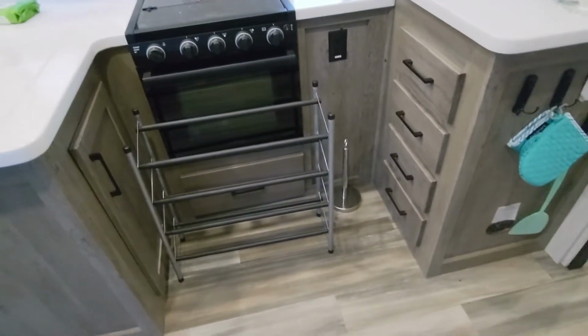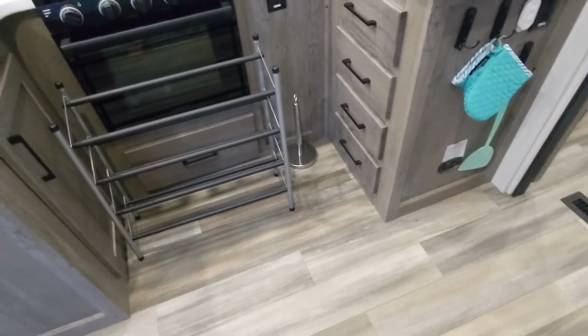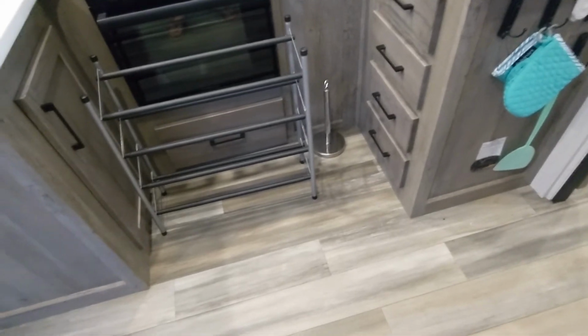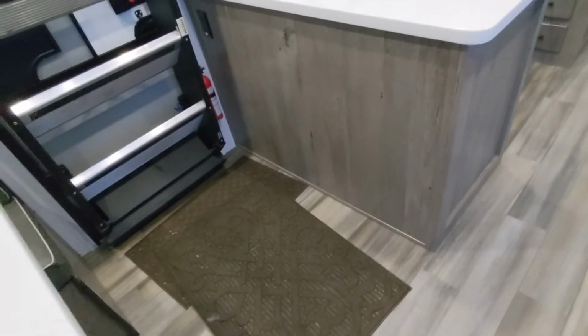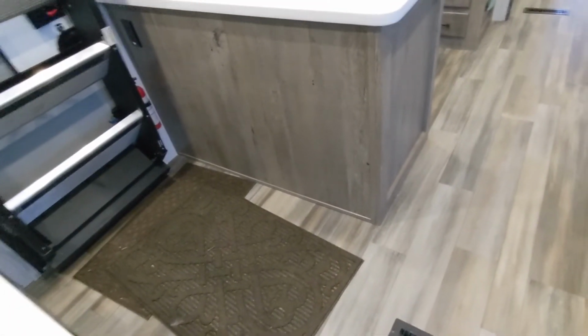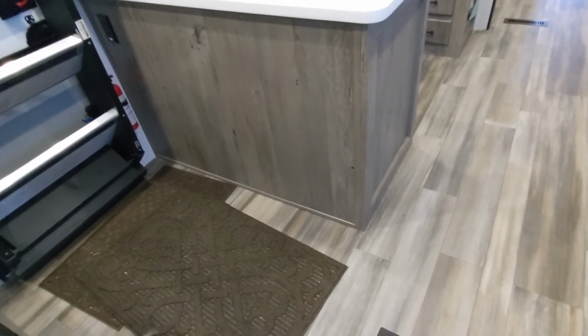Storage is just very limited. You'll see in a minute, the pantry's awesome. But storage for anything else is just almost non-existent, and it's in really weird ways. Like, there's no place for shoes. There's no place to store coats or anything along those lines because they're just very, very small cabinets. So you walk in here and immediately you're tight on your daily, very active use items. Raincoat, shoes, umbrella, stuff like that. There is no place to put those things.